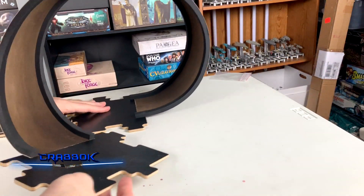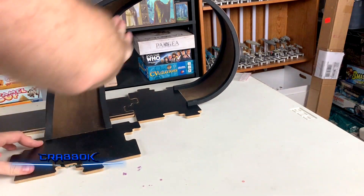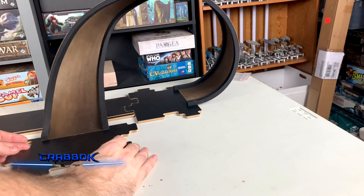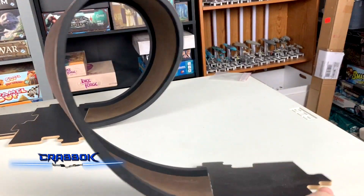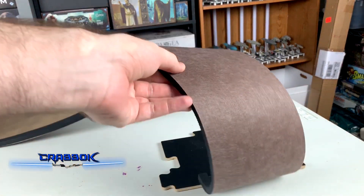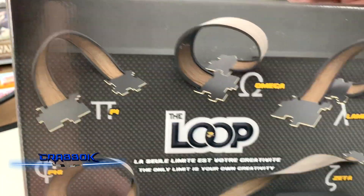It works. You can try a couple of other things too — we could try it coming in this way and looping around that way, and it seems to work out pretty well. They even have it set up where you can have it going pretty straight, and they have a really straight one where it kind of does that sort of thing. There's all kinds of stuff, and on the back of the box they've got a lot of different options.